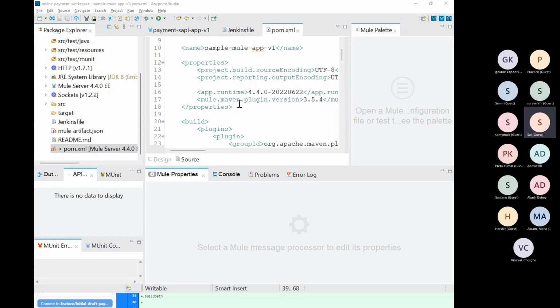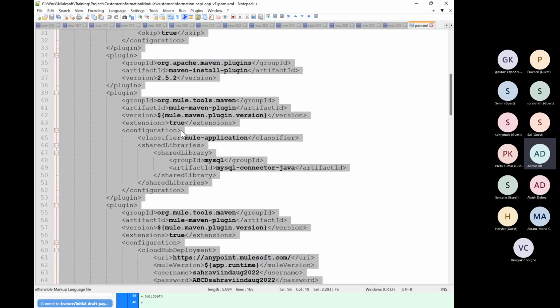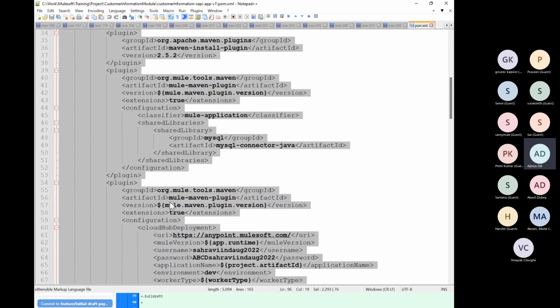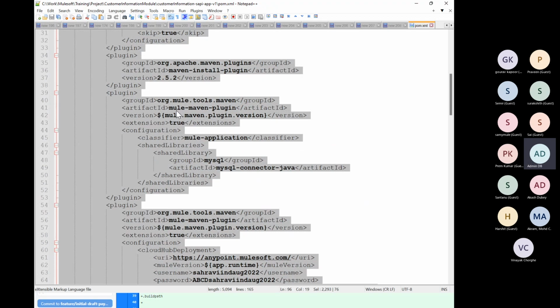Ravi, can you repeat what you have copy pasted? Okay, so all these plugins you need. Most of the plugins are from Maven: for build you need one plugin, for deploy you need one plugin, for immunity you need one plugin. So all those plugins are here. One plugin is for the database. Right now in our Mule application, no database connection is there, so we don't need this one. If you have a database, then you must need this plugin.